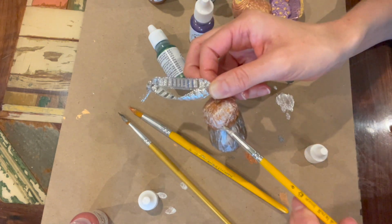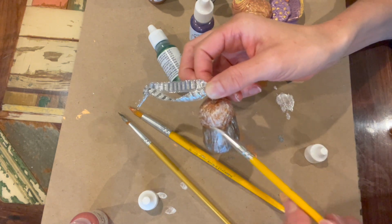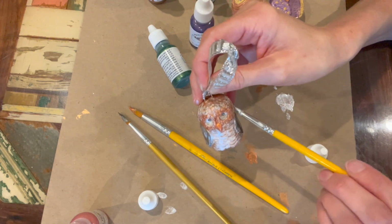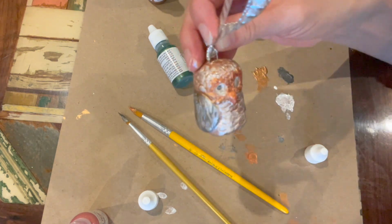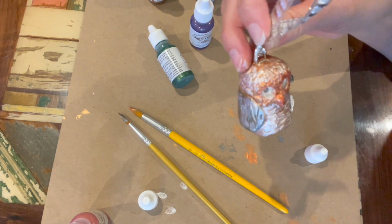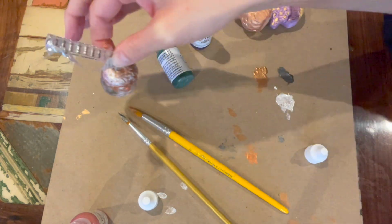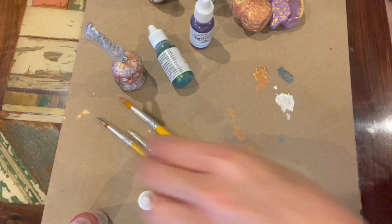I'm going to get right there, little dots. One good thing is the texturing of the paint kind of brings out the design anyway. So, okay, there we go. So that changed it quite a bit. Decide if you like it or not. Keep adding or let it dry for a minute. So as you can see, I'm getting my fingers a mess. Let me show you the other ones now that you know how this paint works.